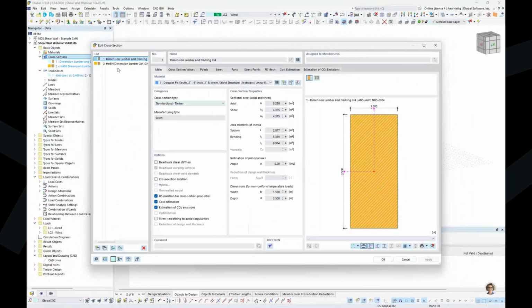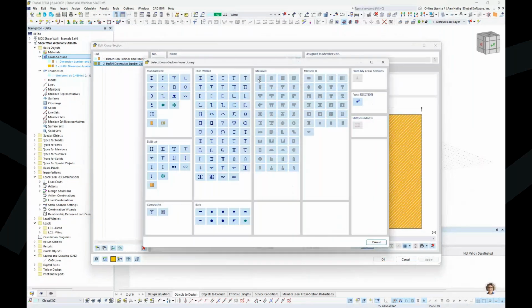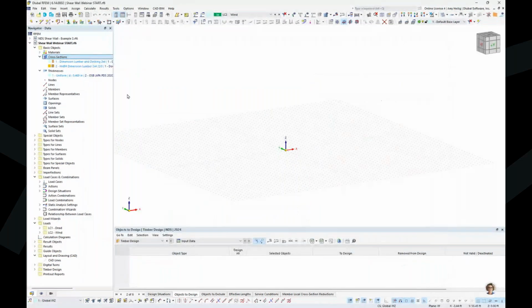I also want to do the same for a double 2x4. So we could visit our cross section library here again and utilize the massive options, or we could also take advantage of the built-up section. For this, I can tell the program, okay, let's go ahead and use two 2x4s here. We assign the same material to it, and now our two cross sections are defined. You also see here a thickness. This is going to define our sheathing material and the actual thickness itself that we'll eventually use for that particular surface. So let us go ahead and take a look at the thickness definition.